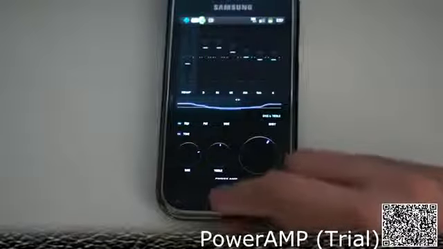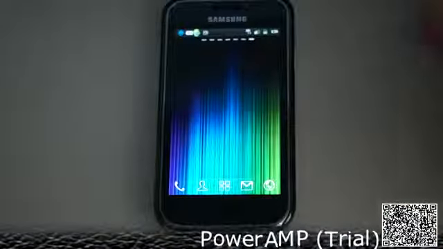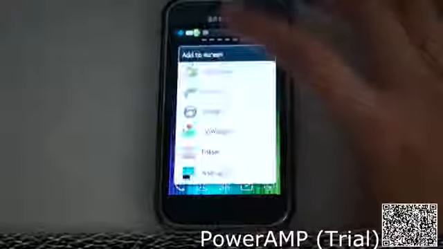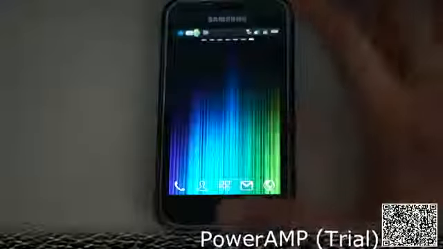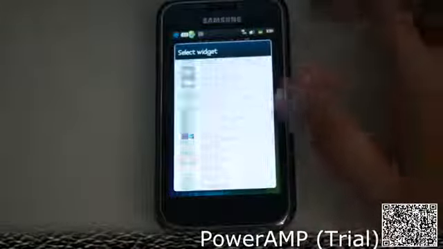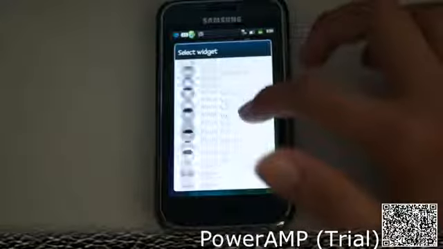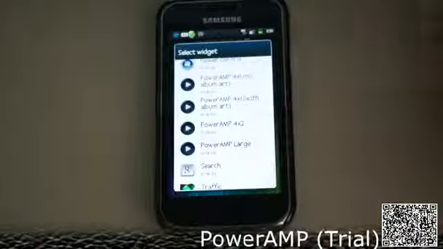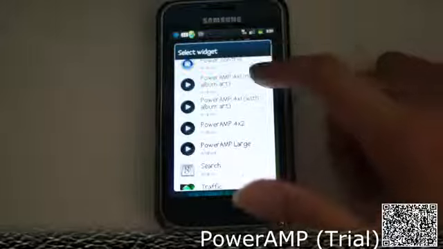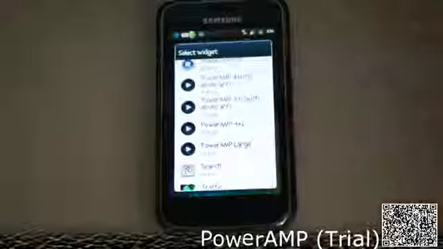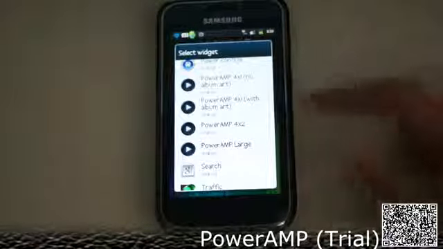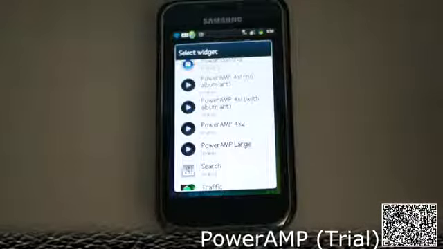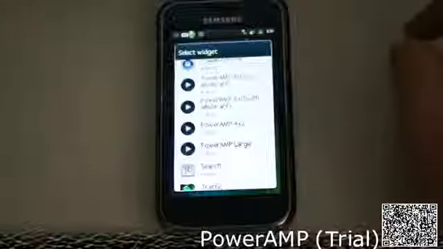Anyway, let's go on to the widgets. Power Amp comes with many widgets, so let me show them to you. You can see it comes with different sizes of widgets: 4x1 with no album art, 4x1 with album art, 4x2, and large.